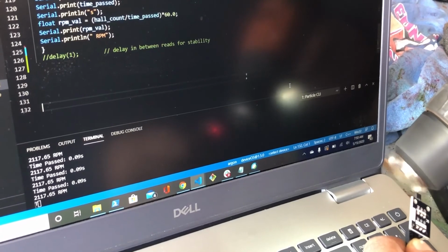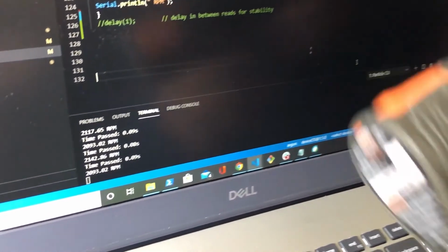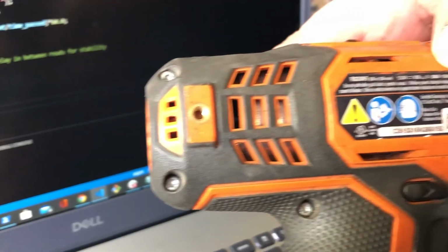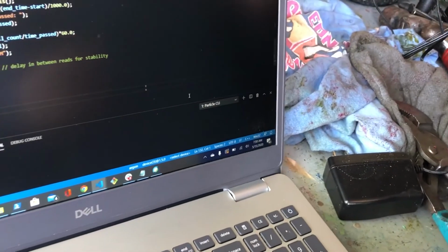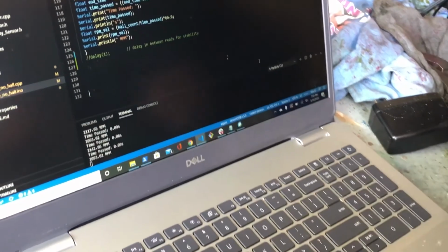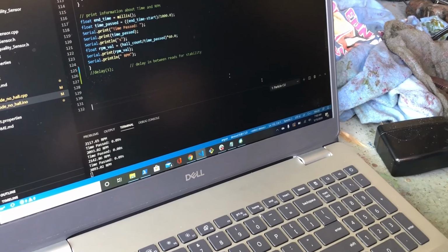And you'll see it throughout the screen, like, oh, in the neighborhood of 2142. So this thing goes about anywhere from 3,500 to 1,500 per minute. So that's probably about right. I've been using it some. Battery's not totally charged. So that's just an example of some of the really useful things that I learned during this camp.